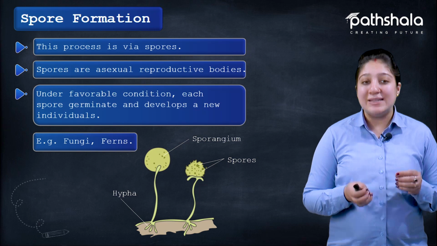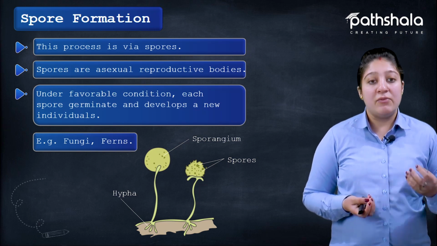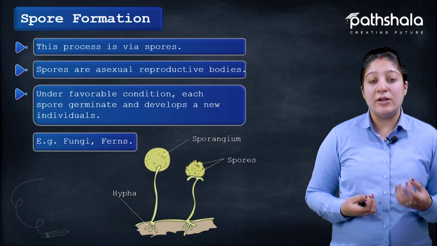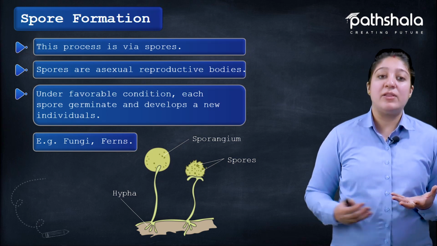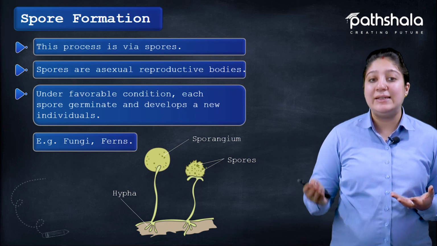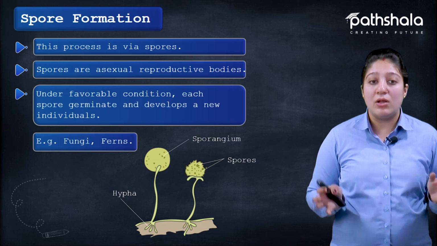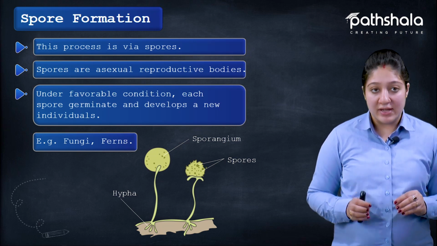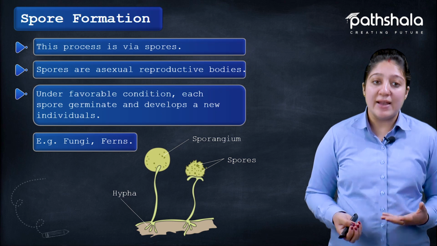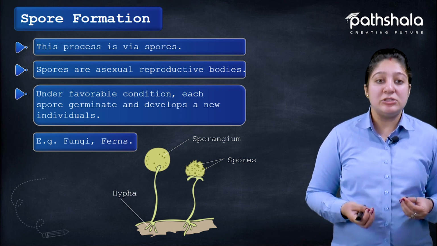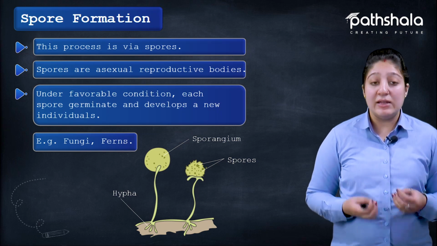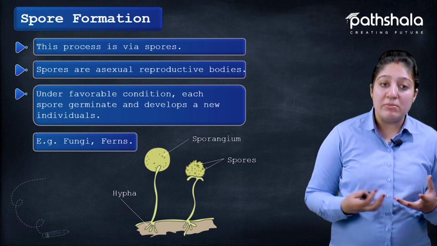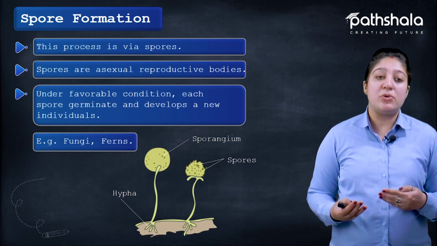This type of reproduction is basically seen in fungi and ferns, and the spores are winged, or very lightweight, and because of that, with the help of wind, they can go from one place to another easily. These spores are present all around in the air, and wherever they fall, if they get favorable conditions, they start to grow, and that is how the organism grows easily by spore formation. And as the spores are in hundreds in number, a large number of organisms are grown at one time by this process. So that is how spore formation takes place.